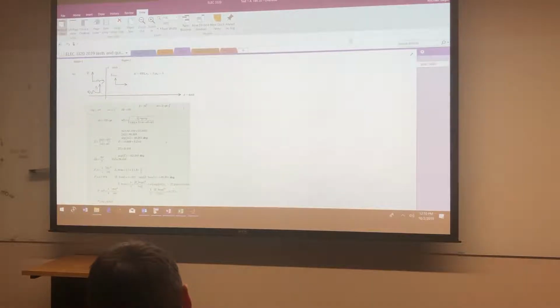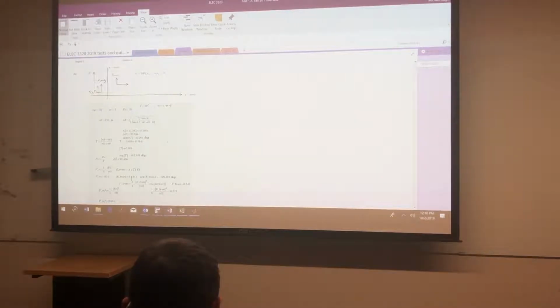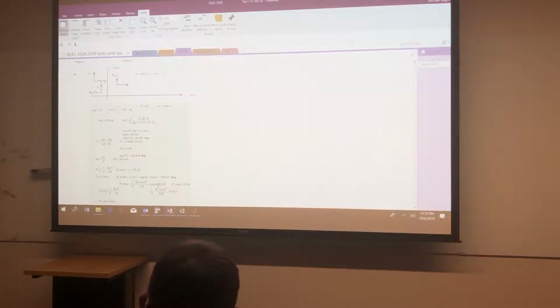So now once we have this, we get the transmitted field into region 2 is just going to be 1 plus gamma times the incident field, or this is E transmitted. After that, P transmitted here is 1/2 E transmitted squared divided by magnitude of eta 2, and people forgot this, a lot of people forgot this, times the cosine of the angle of eta 2. You all follow me on this?